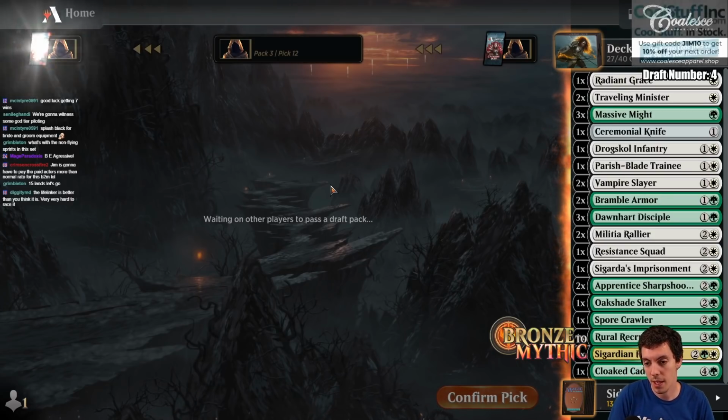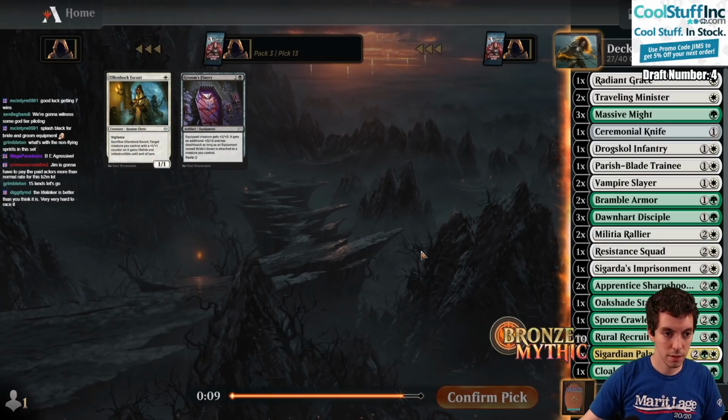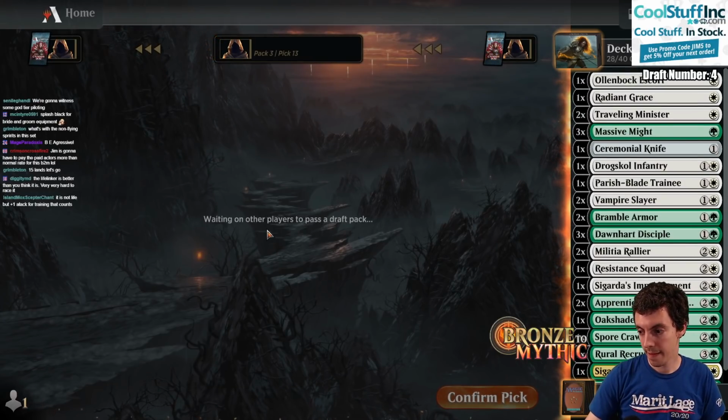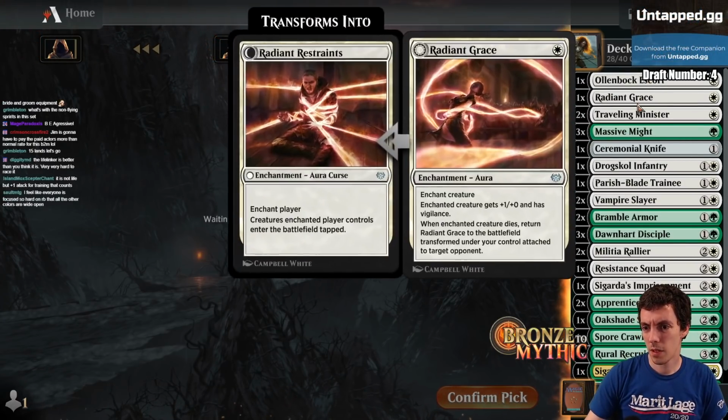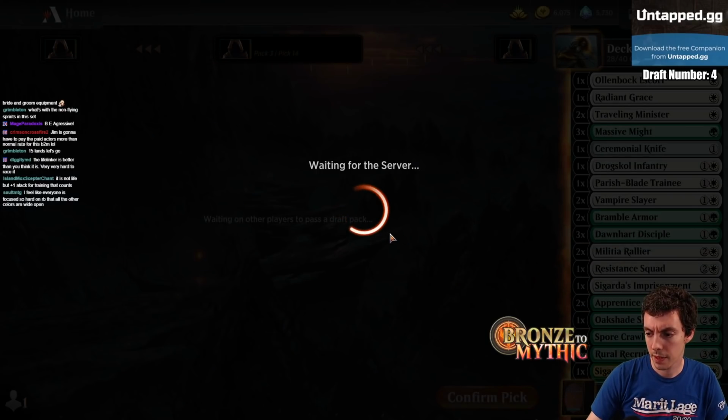The lifelinker. What, the 2/3? That card's fine. I mean... An escort. Yeah, I mean, the plus for training does help, so... Recruit. Okay.